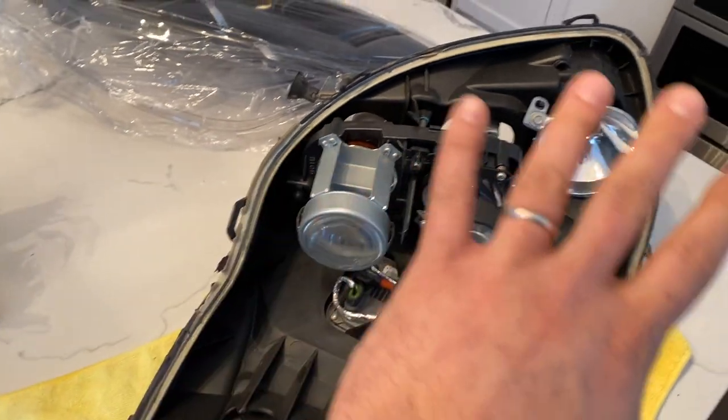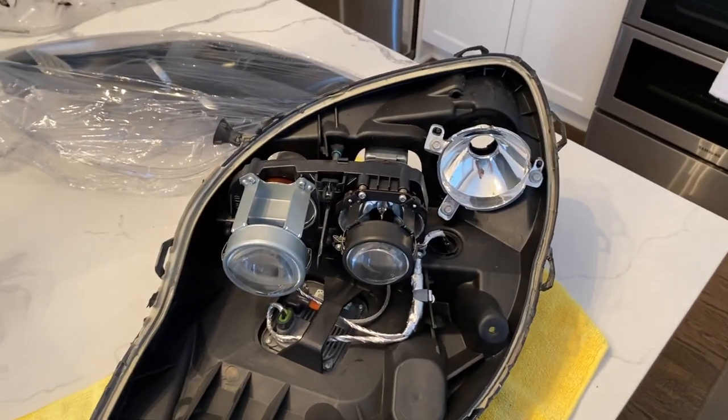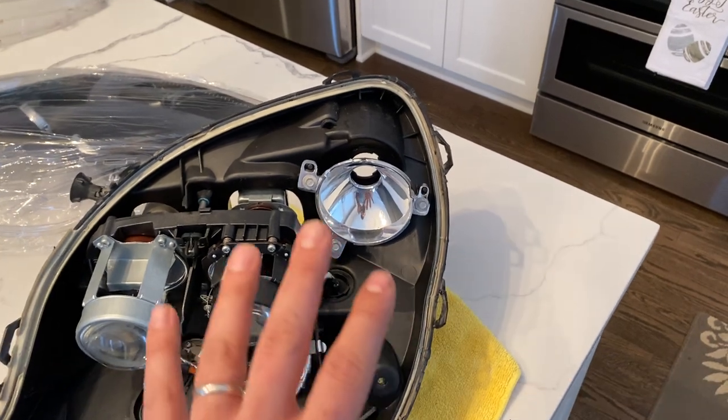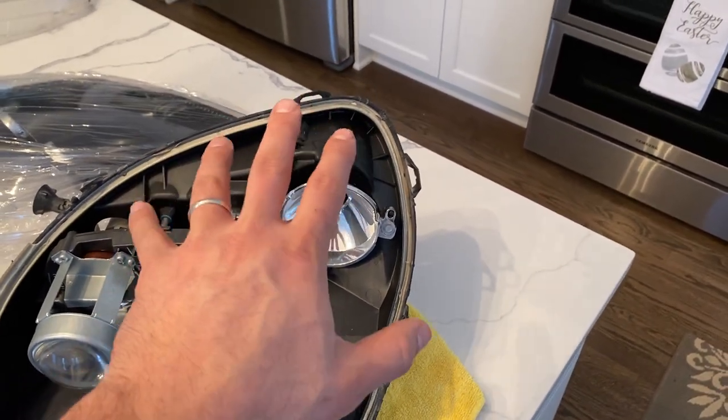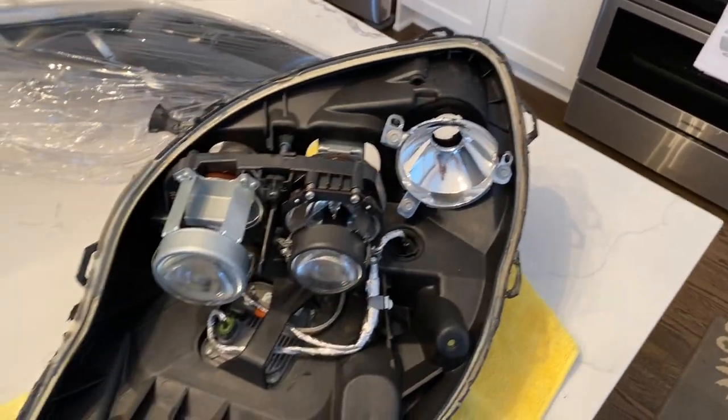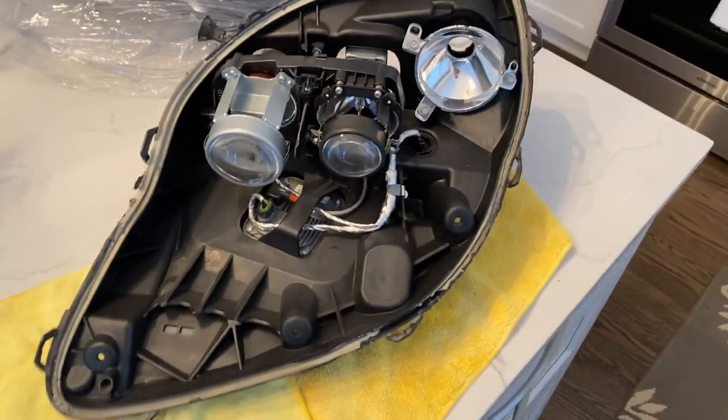Take your time — don't try to just yank and pry or you'll start breaking stuff. On the third or fourth time it will come apart easy. The more you yank and pull, the more tabs are going to break off, which is fine as long as the main structure is not damaged. At the end of the day no one is going to see it. They serve no real purpose besides alignment, and you can still align the outer lens to the inner without the locking tabs.